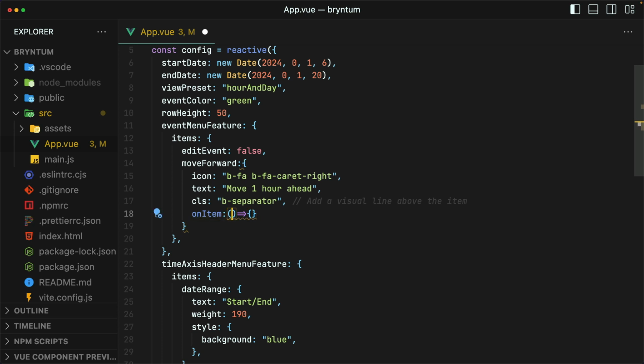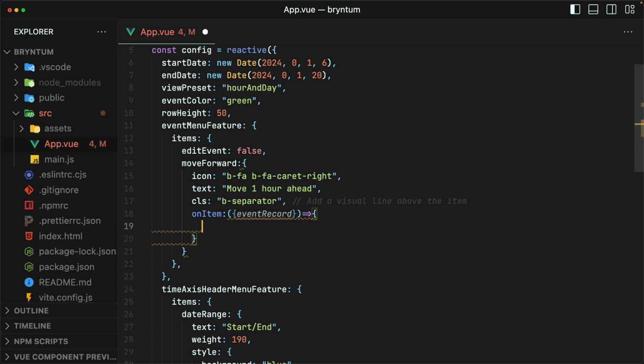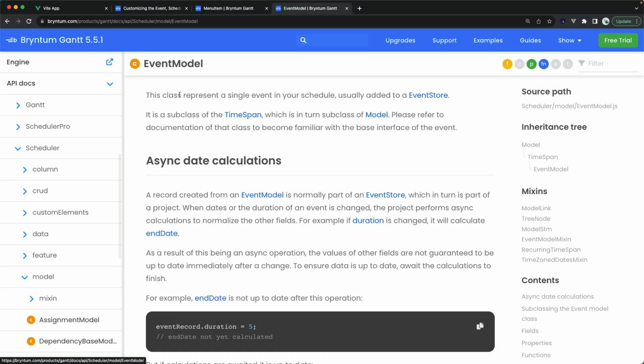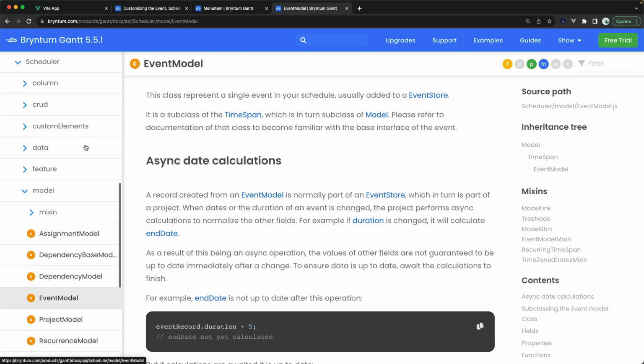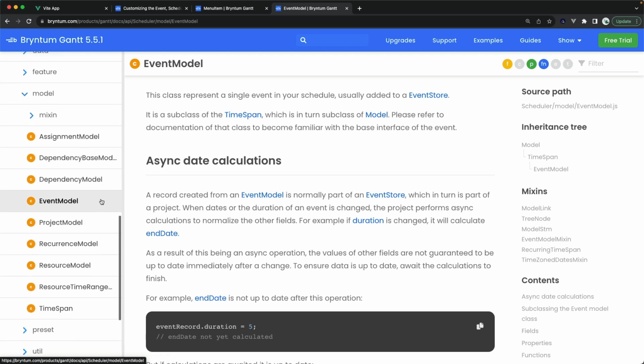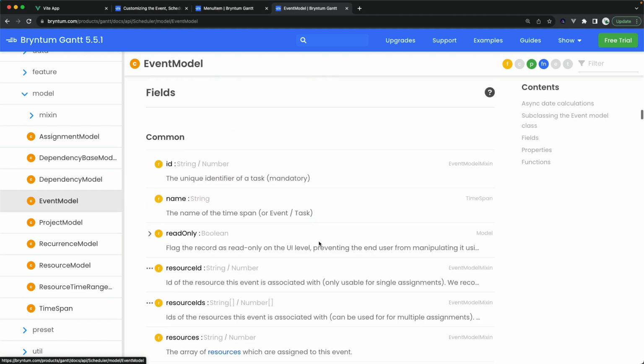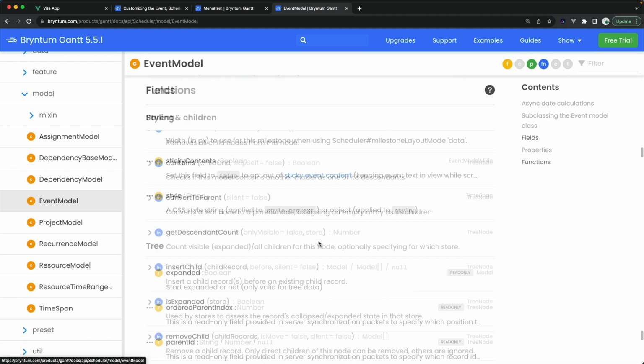Now, it receives as part of its payload the event record, which is an event model type. If you go over to the event model documentation under API, and then Scheduler, Model, EventModel, then you can see all these different properties and functions that we have access to on the event record.